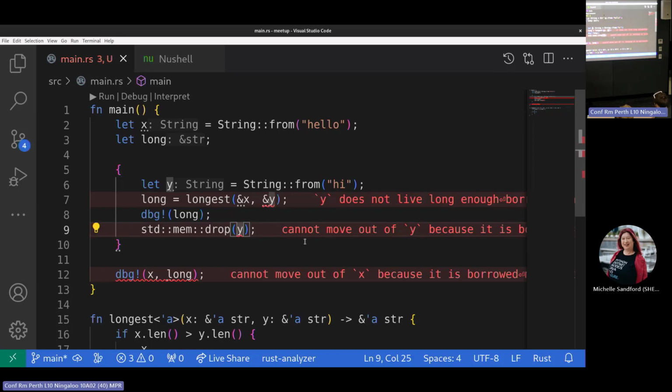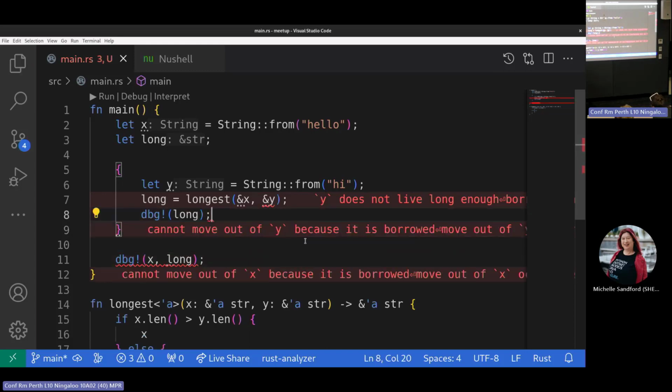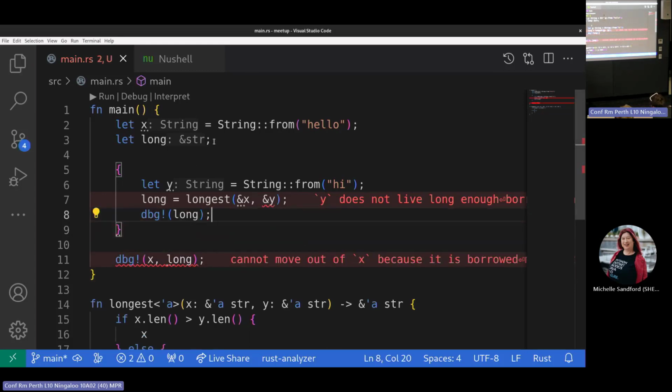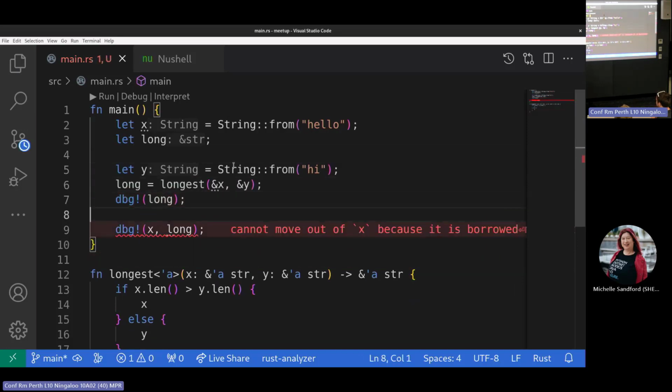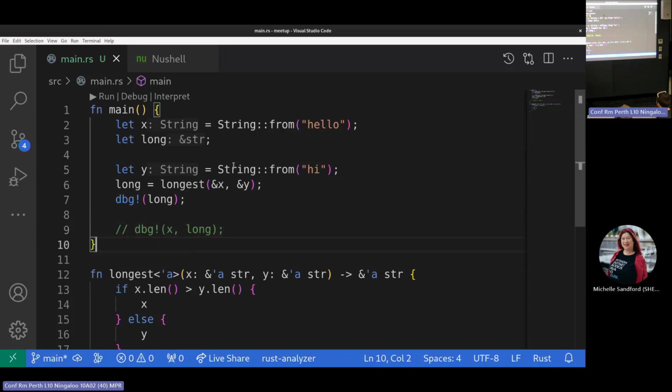Once main's finished, then that's dropped, right? Yes, basically it keeps going until it gets to the matching curly brace. So X will be dropped here, at this curly brace. Y will be dropped here, at this curly brace. Okay, so just avoid the drop command and stick everything in unnecessary amounts of curly braces. But if we remove the inner curly brace, without calling drop Y, we drop it right at the end of main? Correct, yes. So I don't need to explicitly write drop? No, you do not. You never need to write drop unless you are explicitly saying, I never want to touch this again.